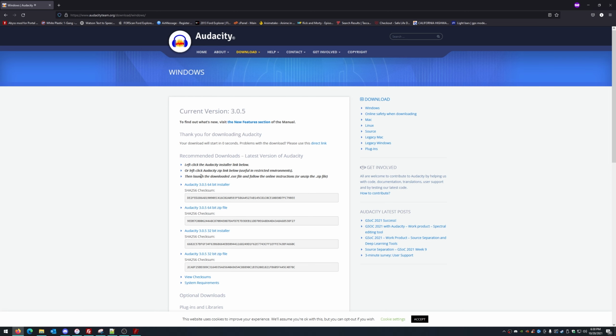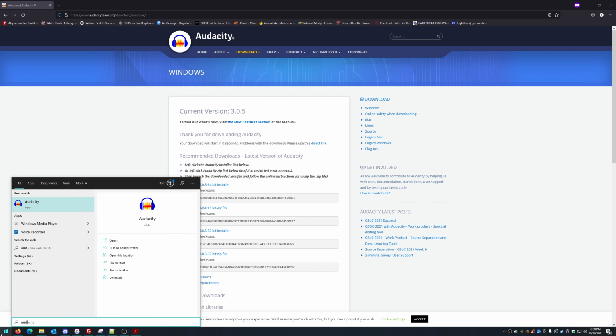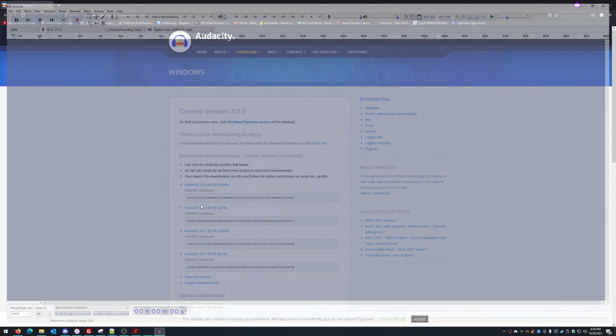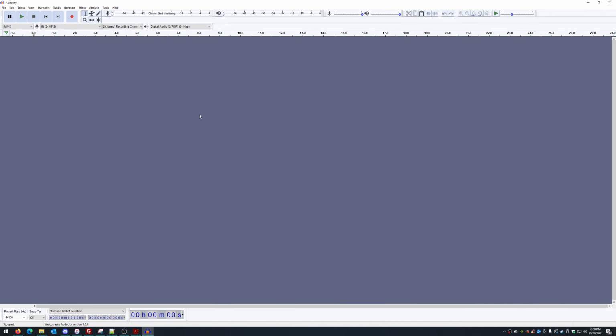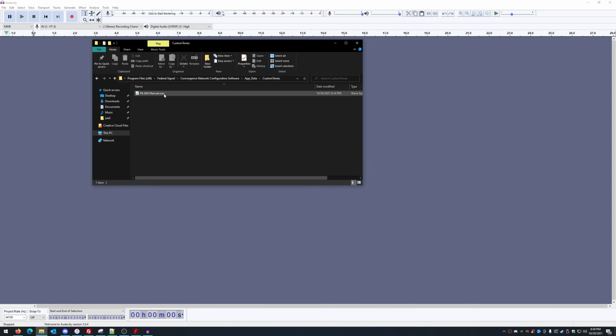Once you install it and open it up, just open up Audacity. Since I already have it installed, I'm not going to install it again. It should look something very similar to this. What you'll need to do is drag and drop your .mp3 or whatever sound file. It can be a different sound file, as long as Audacity can support it, it can transfer it into a .wav. I know that this isn't an MP3, but we're just going to move it over because it'll work the same way.